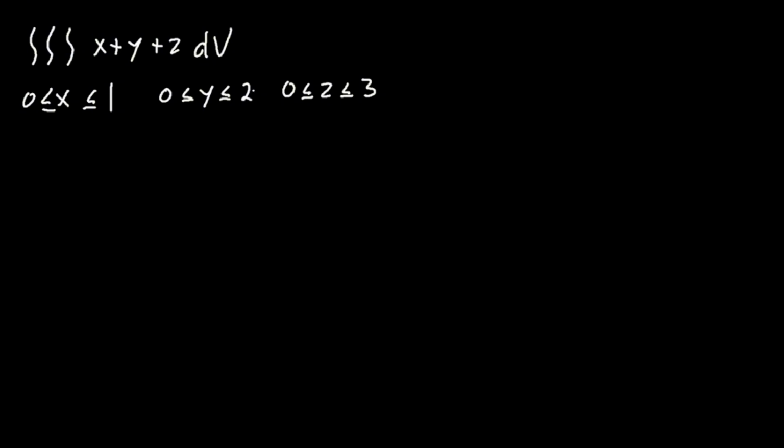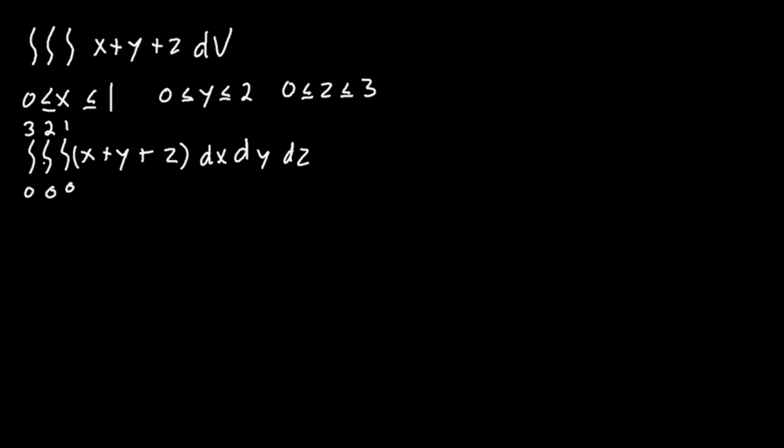Now that we have that sorted out, all we have to do is just write down our function, and turn dV into anything that you want. You can turn it to dx, dy, dz. Order of integration does not matter. And since we're integrating with respect to x first, you want to put the x bounds on the first integral. Next, we're integrating with respect to y, so you want to put the y bounds on the second integral. And the last thing we're integrating with respect to is z, so you want to put the z bounds on the last integral.